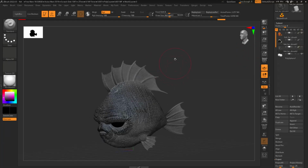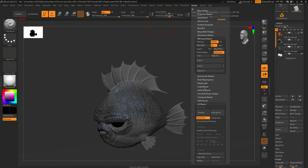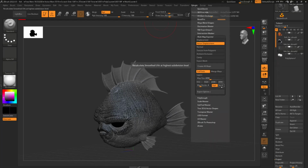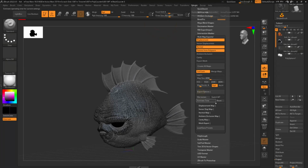I only have the one tile, so I'm not using UDIMs. But if you were to use UDIMs, use your export settings that we've talked about in the past. So multi-map exporter. So I'm going to do a bunch of things. Normal, I'll do a displacement. I'll also do texture from polypaint. And we'll just make sure my export settings are set properly.